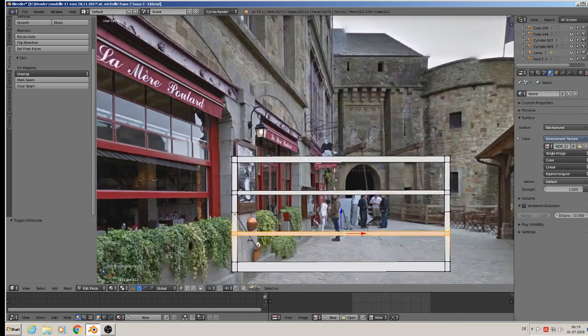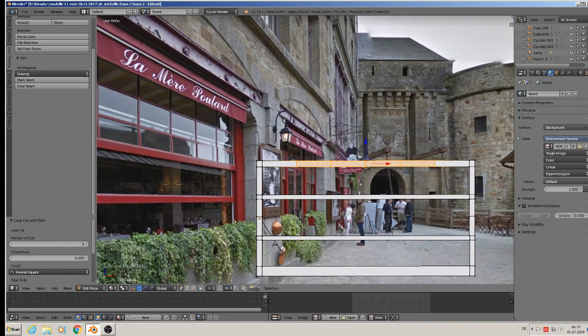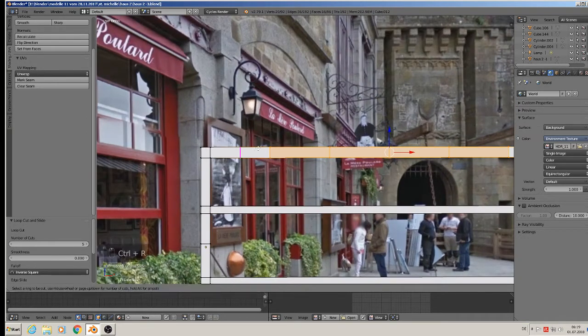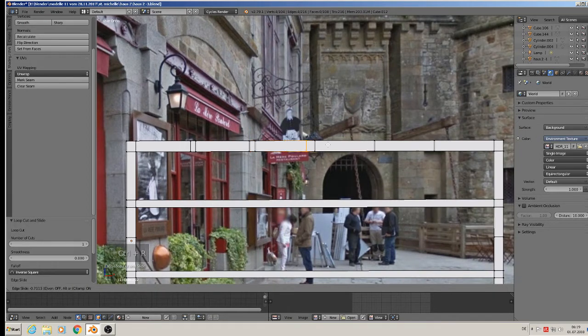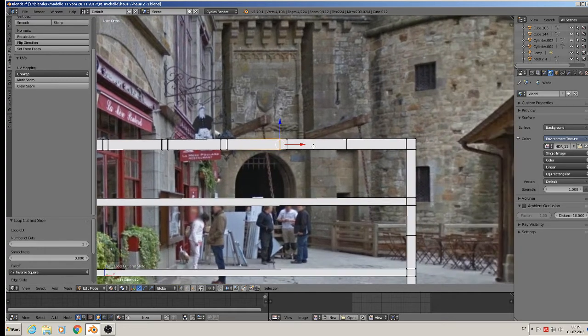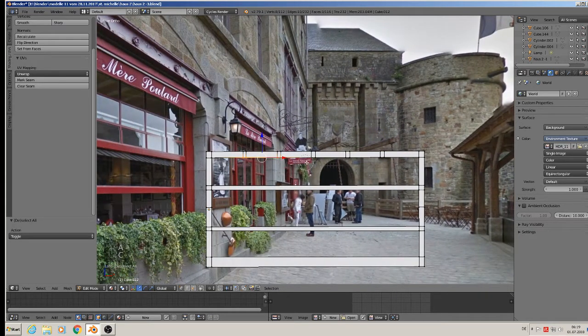So we need here 5 cuts in. So Control R and roll the mouse so you get 5. Then down there the same, but we don't need it, we bring them so down. So Control R, make here the loop, it should be a small one, and that we make with all these loops there. And then we bring them all down so we can mark them and extrude them.